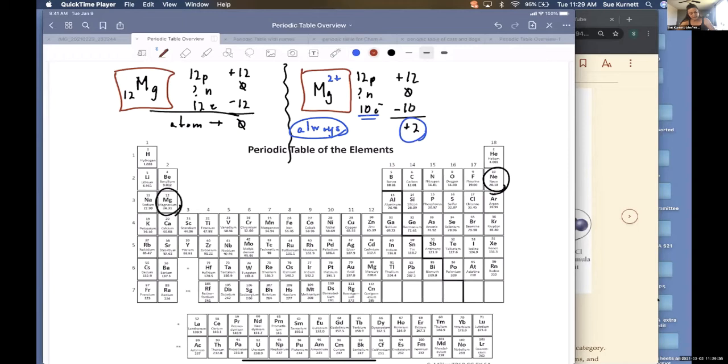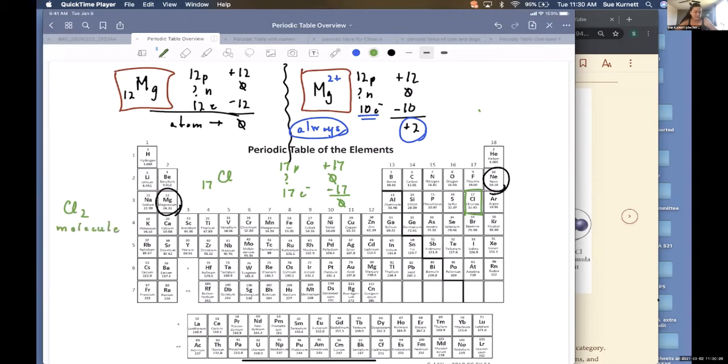So then there is a nonmetal. Let's look at a nonmetal. Like chlorine. Chlorine is a nonmetal. And chlorine has element number 17, 17 protons, some neutrons, and the atom has 17 electrons. So the atom has a 0 charge. But it turns out chlorine can't exist that way. It's not stable. So chlorine, the element, actually travels in a covalent way, sharing electrons with another chlorine. Chlorine, the element, is a molecule.